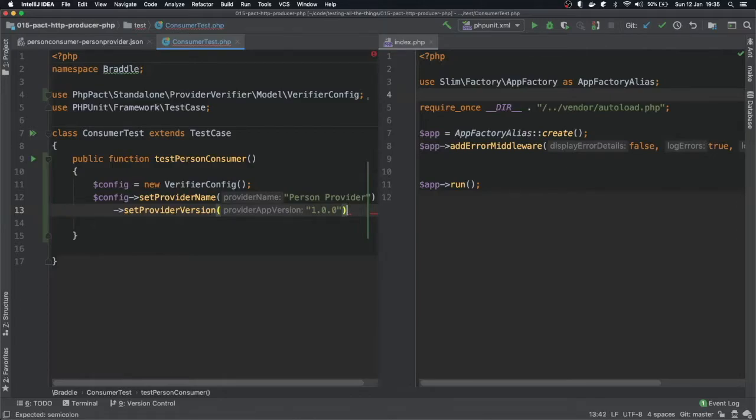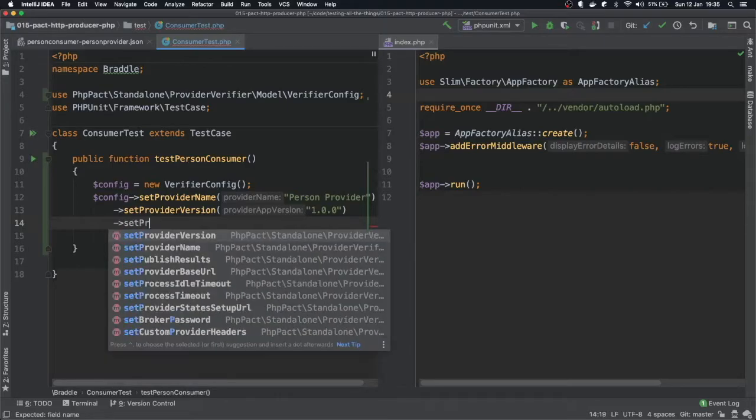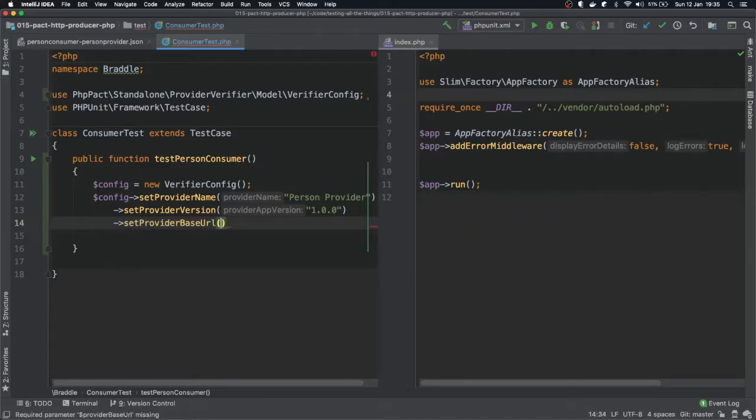And now we need to tell Pact where this service is running. So for testing, I'm going to just make use of PHP's inbuilt server. I'm not going to play with Docker or anything at this point. I just want to make this nice and simple. So we're just going to run the application using PHP straight off my machine. So we need to set provider base URL.